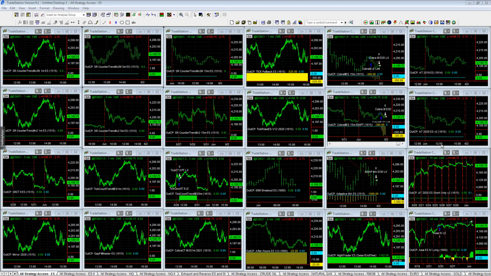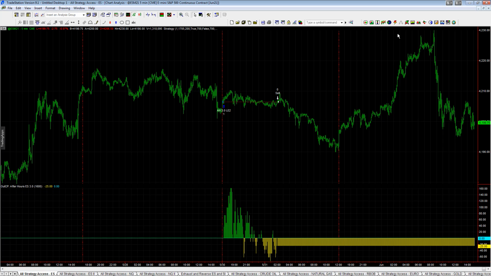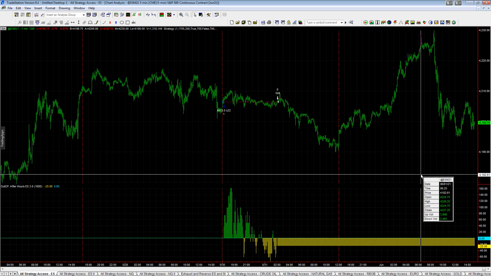Let's go over the trades. First trading day of June, we see the market making a gap up. This is the 24-hour session. See that move higher after hours ES. And yesterday's results are going to end up on today's June 1st statement.